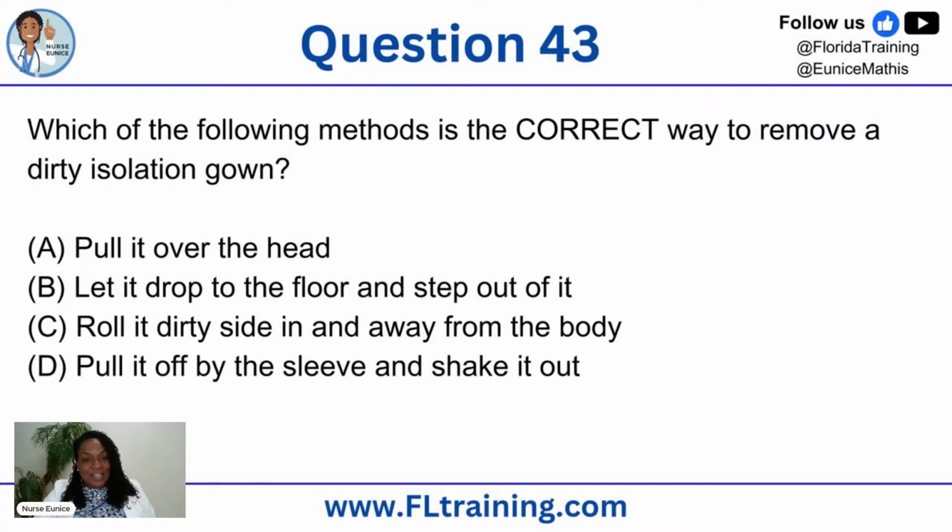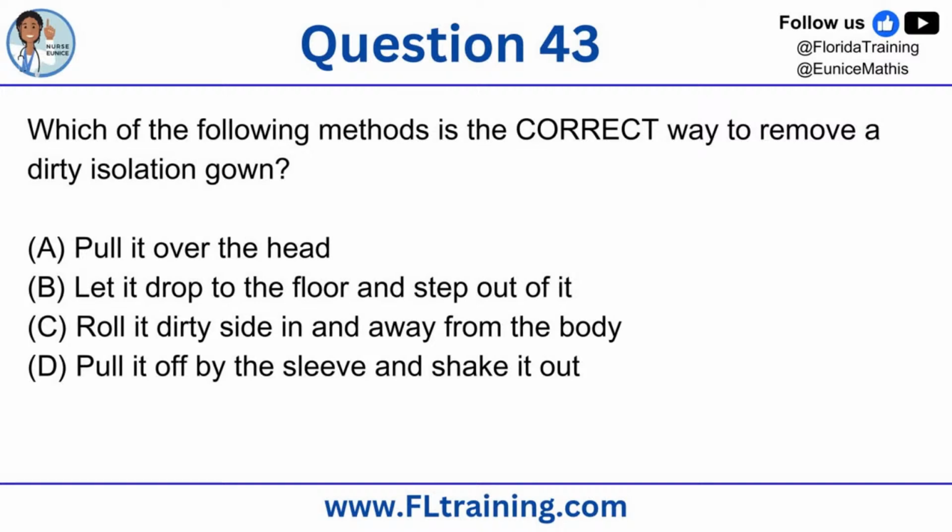Question number 43. Which of the following methods is the correct way to remove a dirty isolation gown? Do you want to A, pull it over your head? B, let it drop to the floor and step out of it? C, roll it dirty side in and away from the body? Or D, pull it off by the sleeve and shake it out?